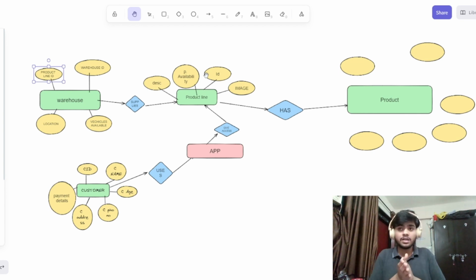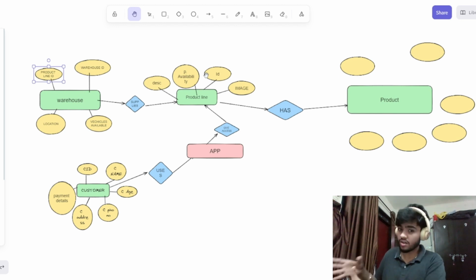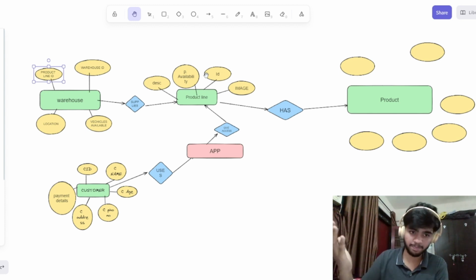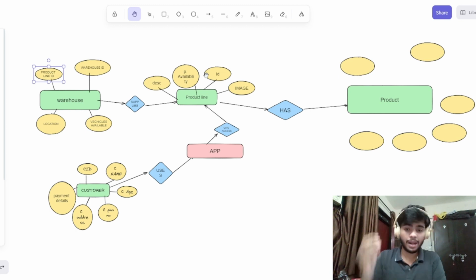A foreign key should be a primary key in the base table or the reference table, which means the main entity. For example, product line is a base table and warehouse is a referencing table. The referencing table is the table where we take the attribute of another table. The foreign key should be not null, and it could be unique, as it is a primary key in the earlier table, so it will be unique and not null.